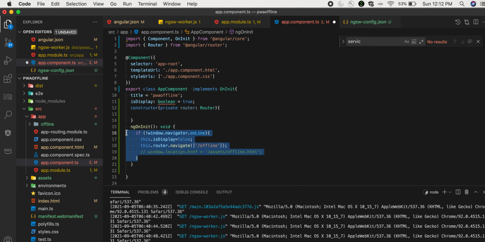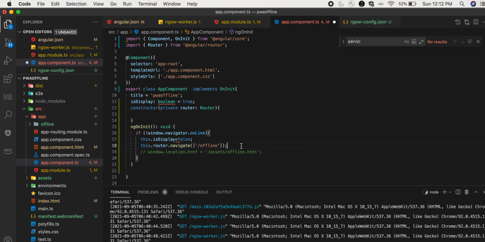There is a navigator object, and there is an online property of that navigator object. It will tell you whether the application is online. If it is online, it will be true. If it is offline, it is false. So we are checking that if it is offline, we display this offline page.